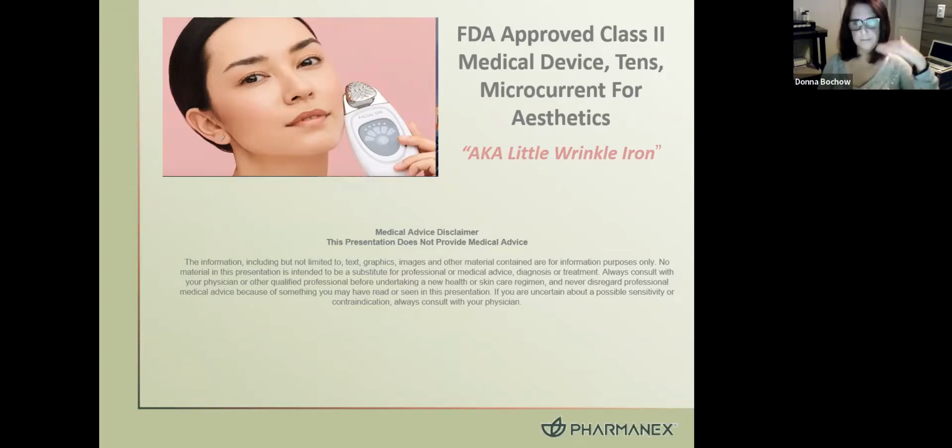There are a lot of benefits to microcurrent. I help a lot of healthcare professionals in pain management, muscle re-education, bone therapy, eye health, and Bell's palsy and stroke, which I'm going to be talking about in a minute. So again, there's a lot of information about microcurrent. It's amazing technology, and I just love it.